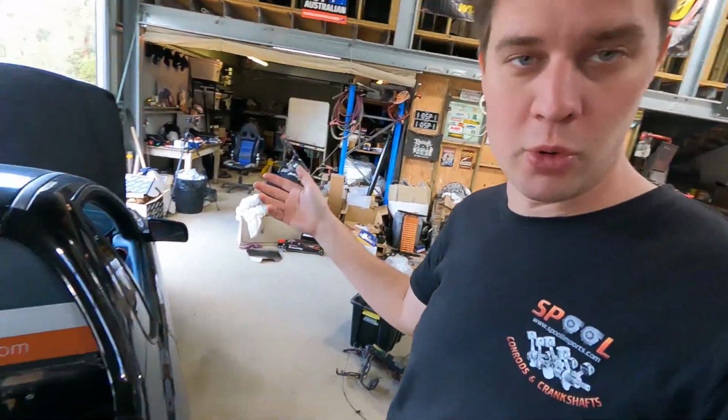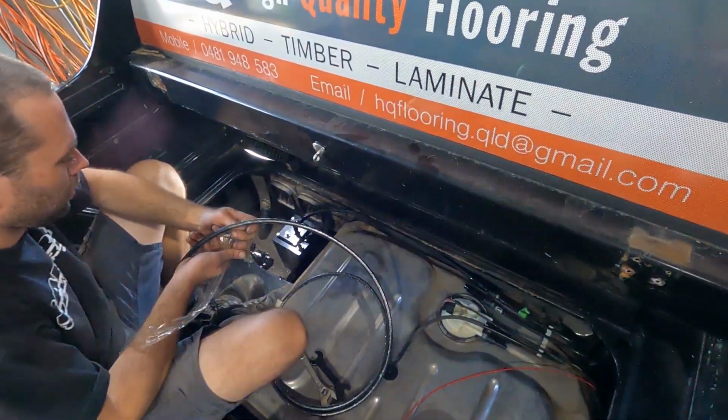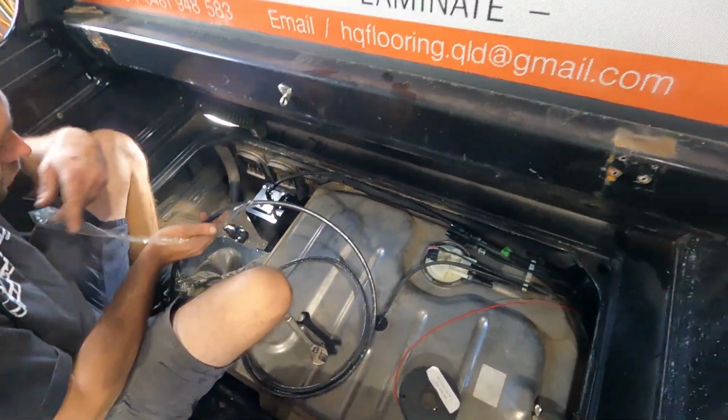Righto guys, it's just after lunch on the next day. I've been in and out all day. It's actually my partner's birthday, so I've been out all morning, but Rex has been smashing through this fuel system. He just went ahead and did the fuel system that we planned to do from the beginning. We already had all the parts here. It made the most sense.